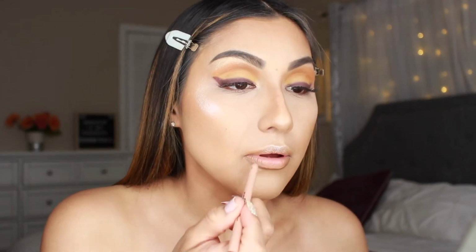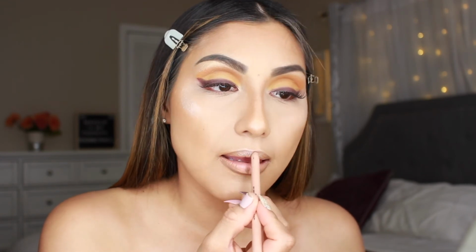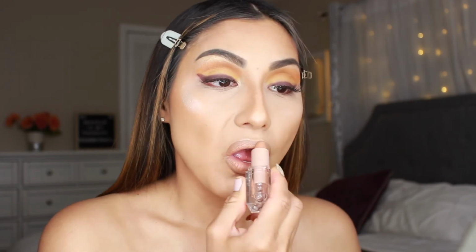Alright, so for lips, I am going to be going in with the KKW Nude lipstick in the shade number 2, and for lip liner, it is the KKW Nude 2.5. On top of that, I am going to be adding this e.l.f. Lip Plumping Gloss, and this one is in Peach Bellini.